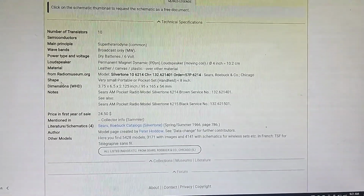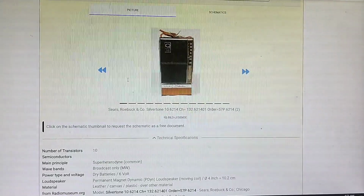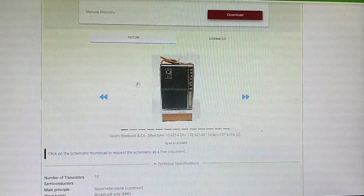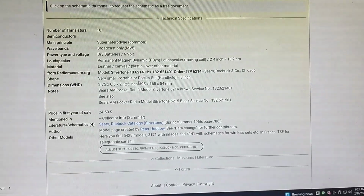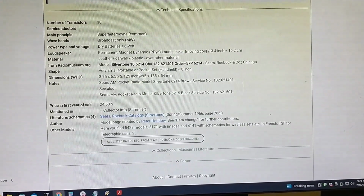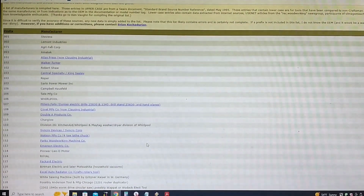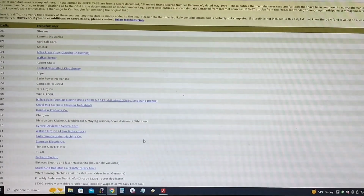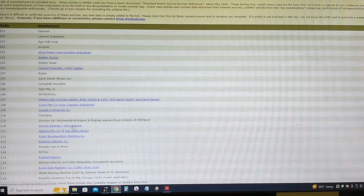You can look up what the prefix of that is, that 132, and we can find out who made it. It was probably Warwick, but we'll find out. I downloaded the schematic, so we can take a look at the simplicity of that in just a moment. But let's see if we can figure out who the manufacturer was. And if you go to vintagemachinery.org/craftsman/manufacturers.aspx, this is the Sears manufacturer list.